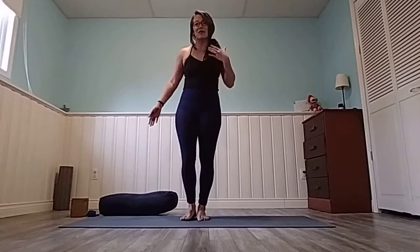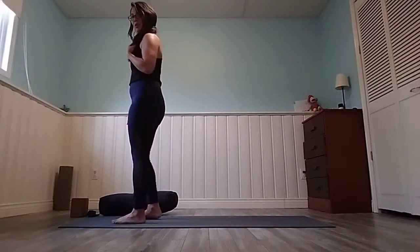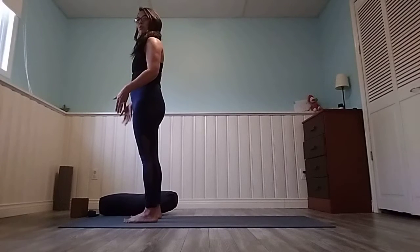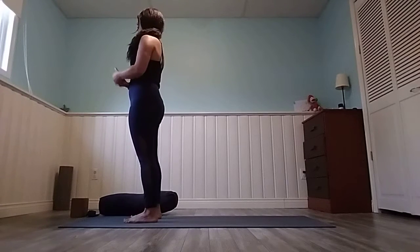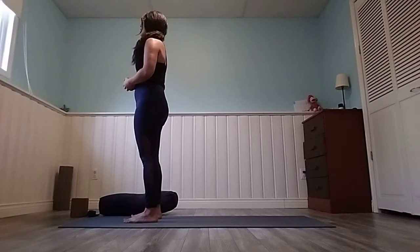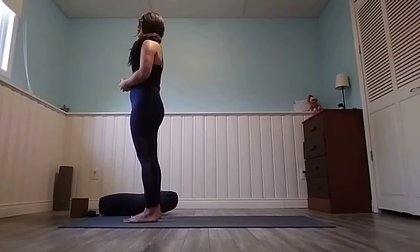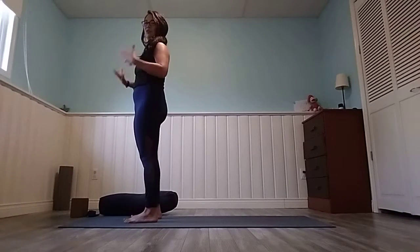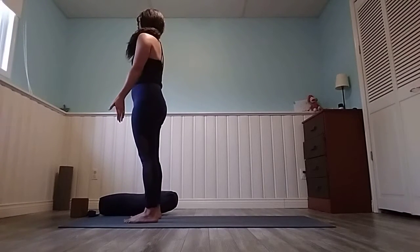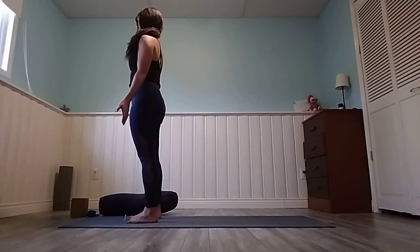With that said, I'm going to invite you to start at the top of the mat in Mountain Pose. Let's start nice and tall, feet about hip distance apart. Think about squaring off your center of gravity between your feet and between your toes and your heels. You can even rock back and forth a little bit just to see how you feel in your body right now, especially if it's the first time today that you really connected with yourself. Let's bring the hands down by the side and roll the shoulders up and back.